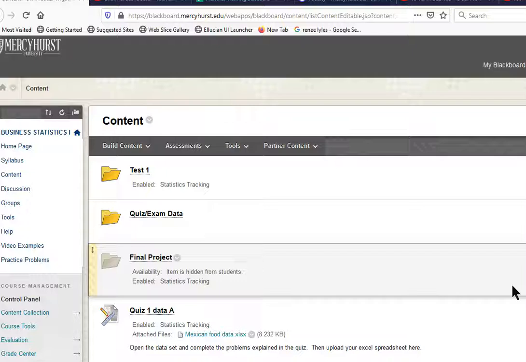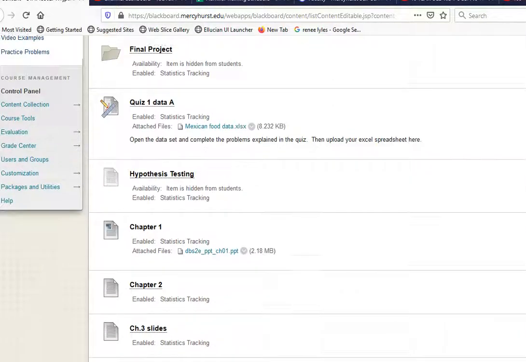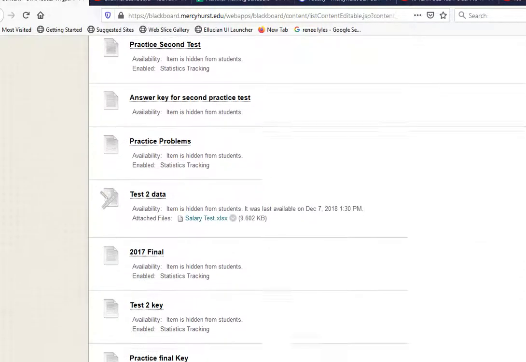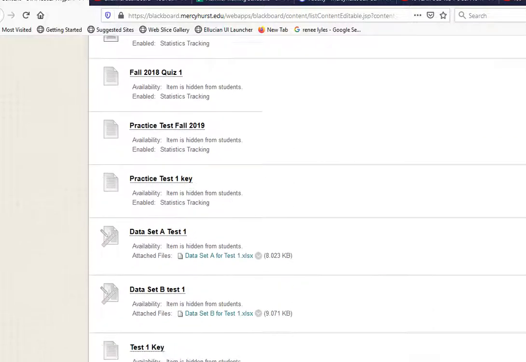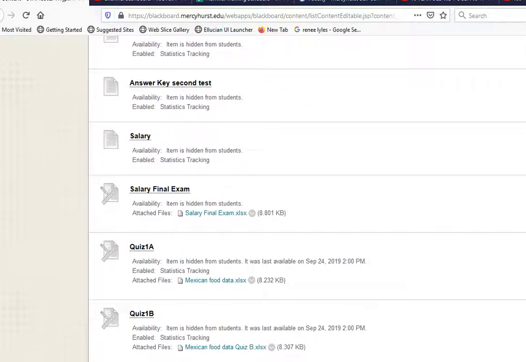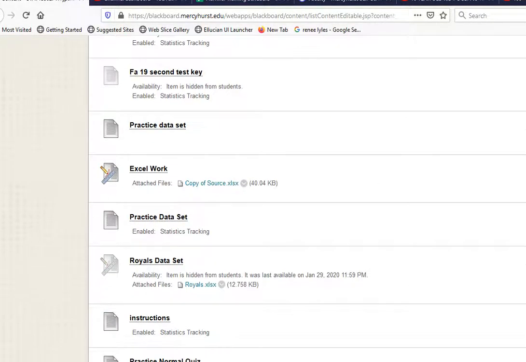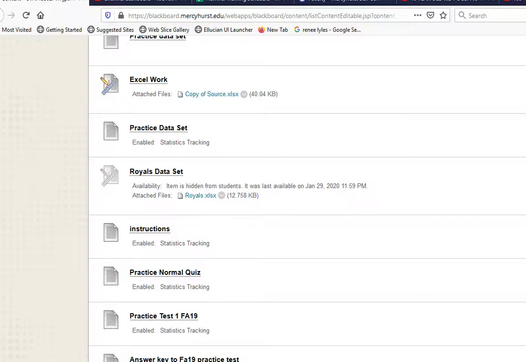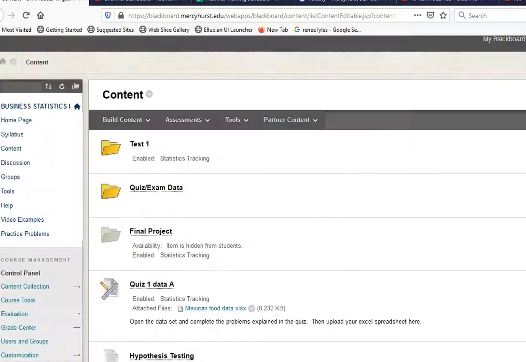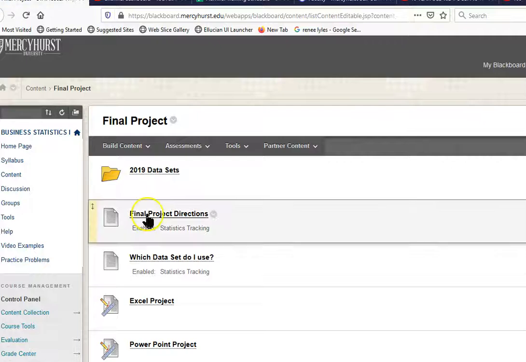Talk to other people who've had the class in the past. There's a lot of points on the line here, and it's designed to give you some good practical knowledge moving forward with the class. Okay, so that being said, let's look and find where is the final project here. I thought I had it in here somewhere. There it is. So you're going to have a final project.